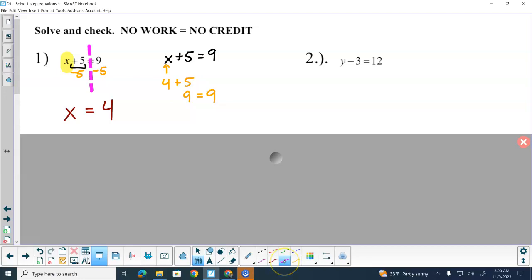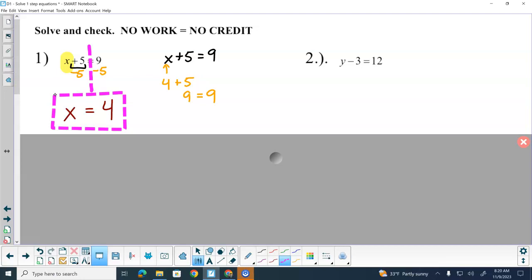We're going to make it so that other people can see our wonderful work and that we can actually do something with it. Because we're showing more work, we don't have just the answer there anymore. So we need to distinguish or identify our answer so that we can see it. All right? So now let's go on to number 2. Now that we've done our work, checked our work, and circled our answer because we're proud of our work, now we can go on to the next problem.